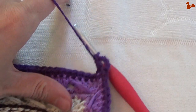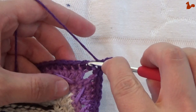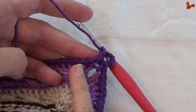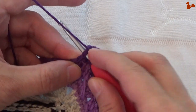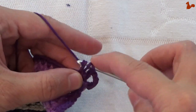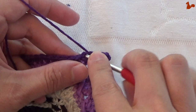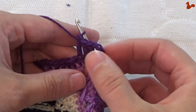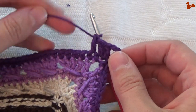Now we're going to start on the first edge, and we're going to start with making 2 double crochets on the first 2 stitches. So we're only going to start the cable on stitch 3. These first two, make 2 double crochets. That is 1 and 2. And now we're ready to start the cables.